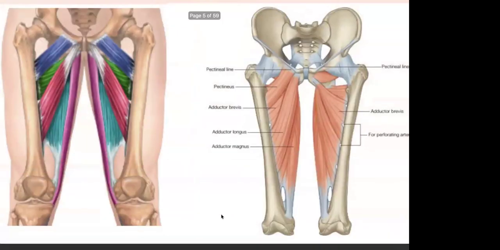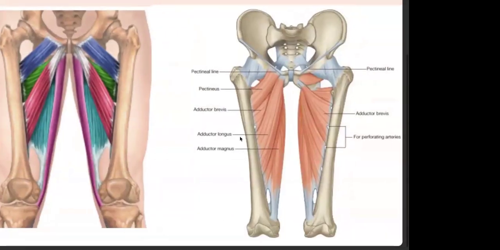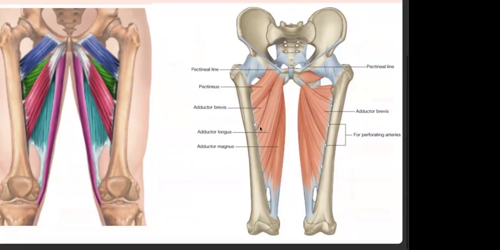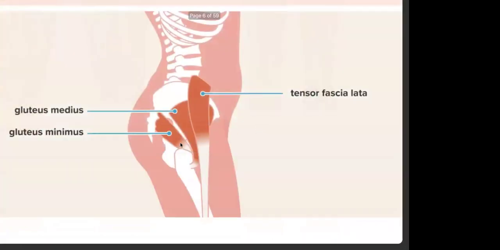So these are the important muscles. Same with the inner thigh, which are called adductors, the five muscles. And then the outer thigh, which has three muscles: tensor fasciae latae, gluteus medius, and gluteus minimus. So these were the important muscles one has to remember while we are learning about the anatomy of the different postures.